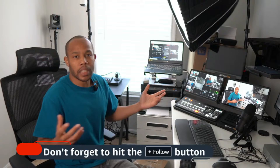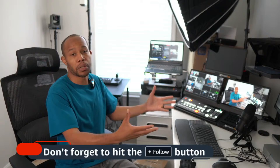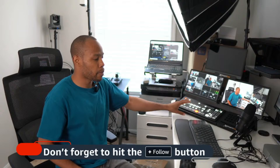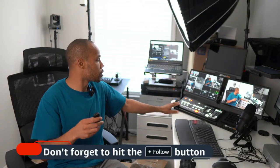BeLive, OBS Streamlabs. You name a live streaming platform, these cameras can work with it because all you're doing is connecting them to your computer essentially. And then when you're on your computer, you're just bringing up whatever camera is connected there. Now, you do need a capture card, something like that, so that the cameras can see the computer and the computer can see the camera. That's why I use my ATEM switcher. It kind of acts as a capture card. Or you can use another capture card, which I've got plenty of, the Elgato capture cards here. So literally, let me switch over to camera one here.